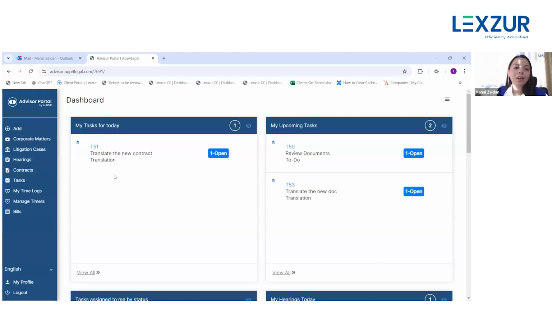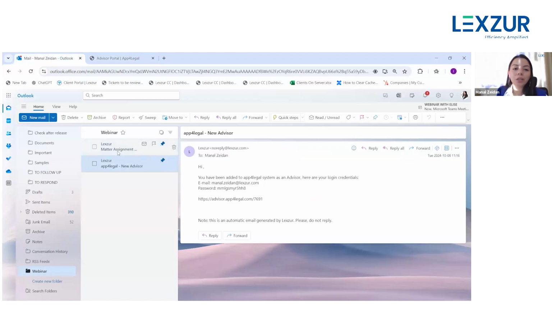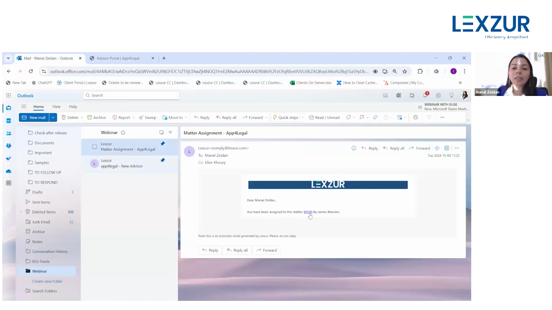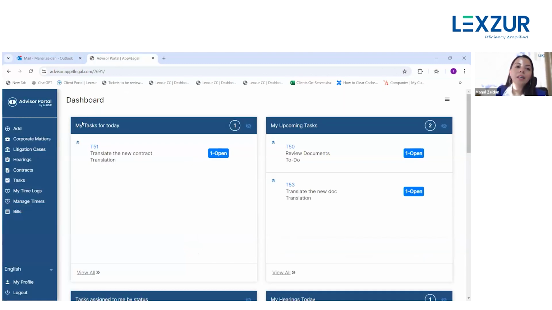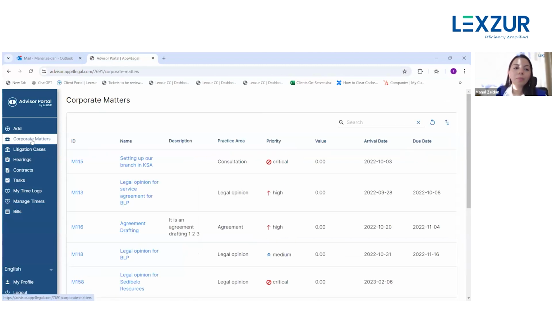Great. Once you are assigned on a corporate matter, litigation case, or contract, you will receive an email notification like this one, and you can access the matter, the litigation case, or contract directly from the email. From here, you can start collaborating on the matters, adding tasks, time logs, notes, or even sharing documents.